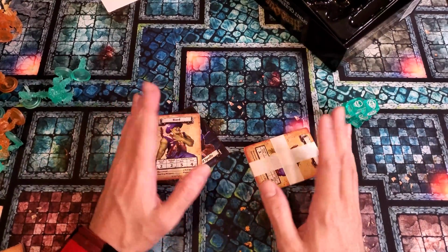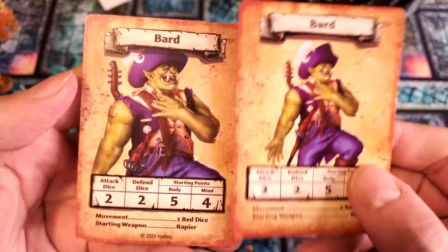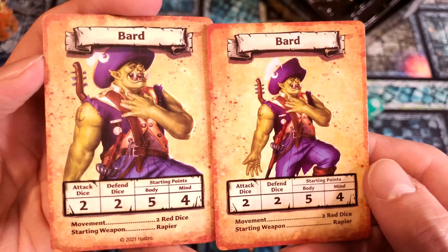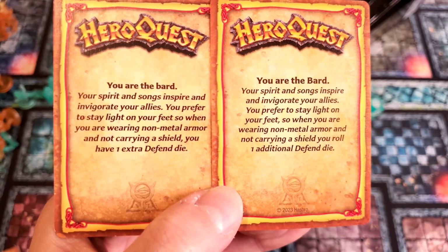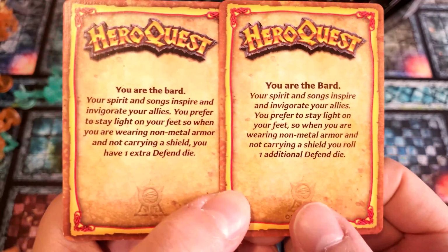Okay, we're going to compare the quest books, but first we're going to compare the cards. New cards on the right this time, old cards on the left. You can see that they zoomed out the art in the card on the right. This was the subject of debate for some time. I thought it wasn't too hard to suss out myself, but we do have clarification now in the changing of the words on the back of the card.